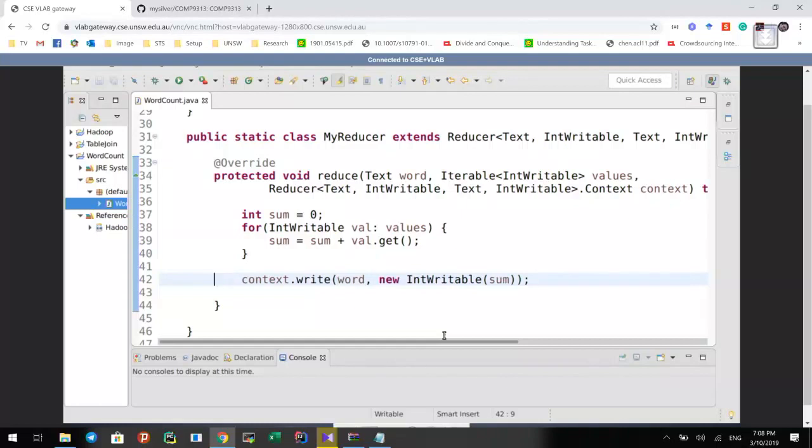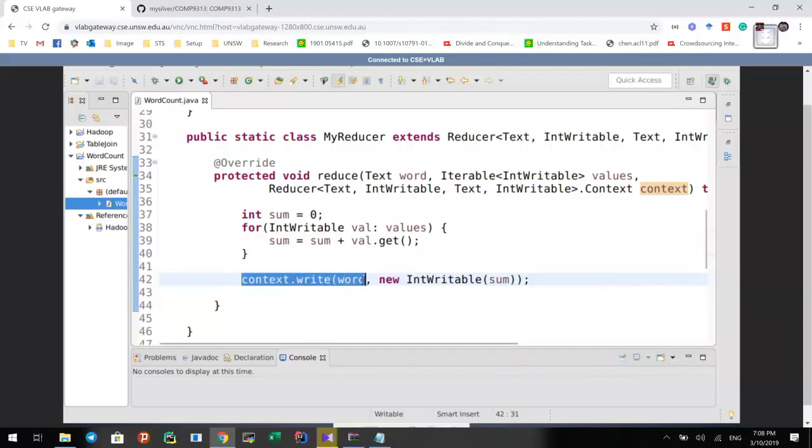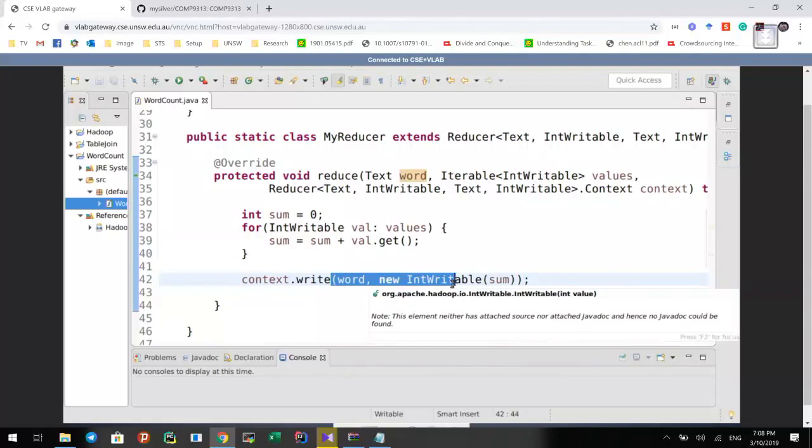Then at the end, again, we need to write our output in HDFS, and it is done by this context.write. So this context.write will store our output, which is a word and its sum of values. And this will be done for all of the words.